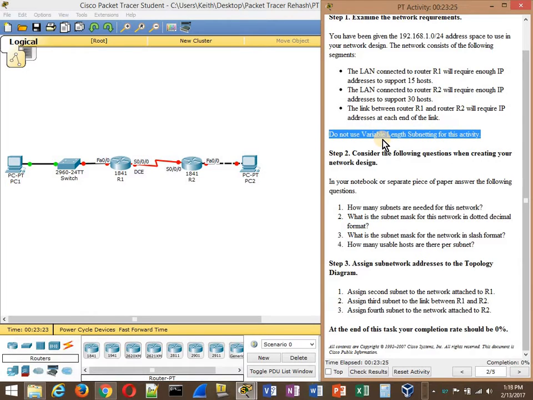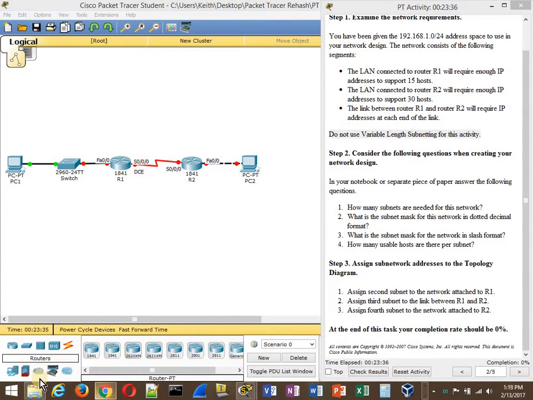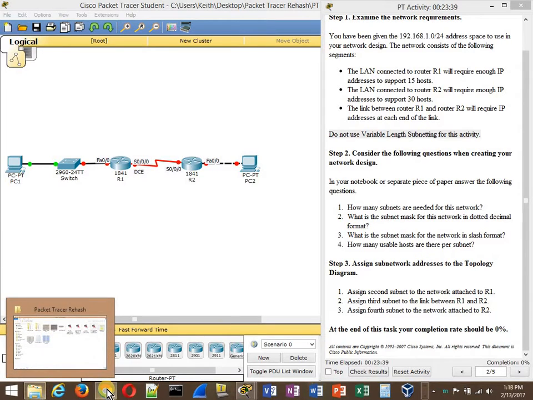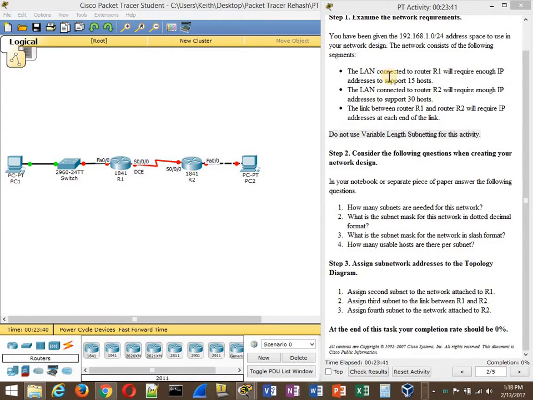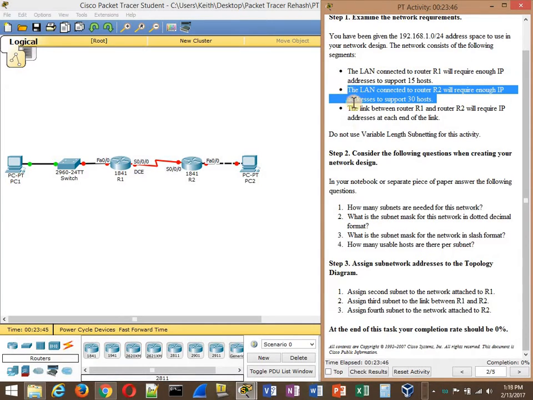This little thing. Do not use variable link subnetting. So that means that they have to be the same size, all of them. And to do that, we know this is 32. We know this LAN is 32, which is, again, if you read R2 connected to R2, which is this. Remember, these PCs, they're just a placeholder. We're not going to physically put 32 hosts on here.